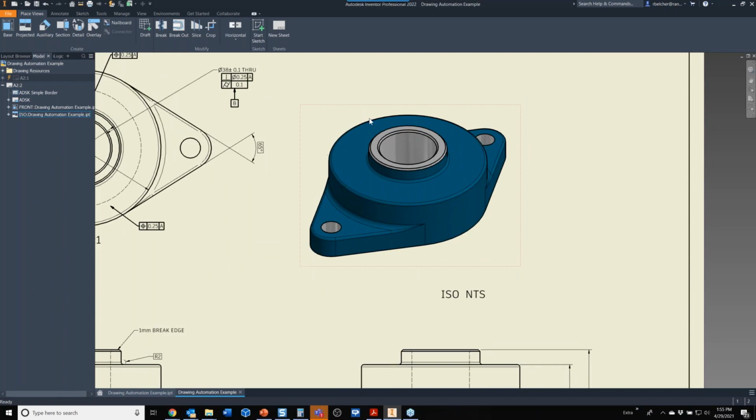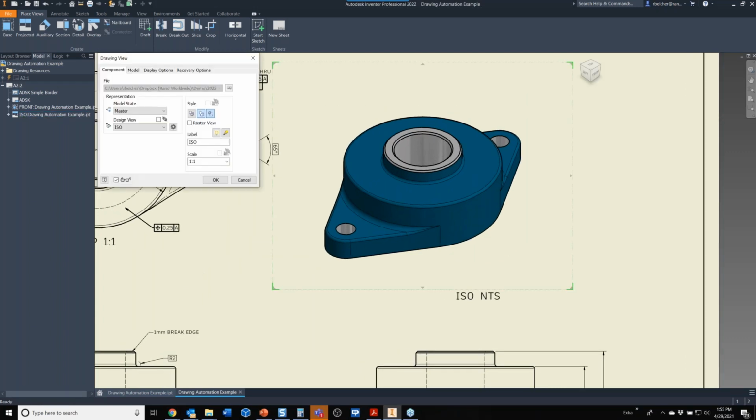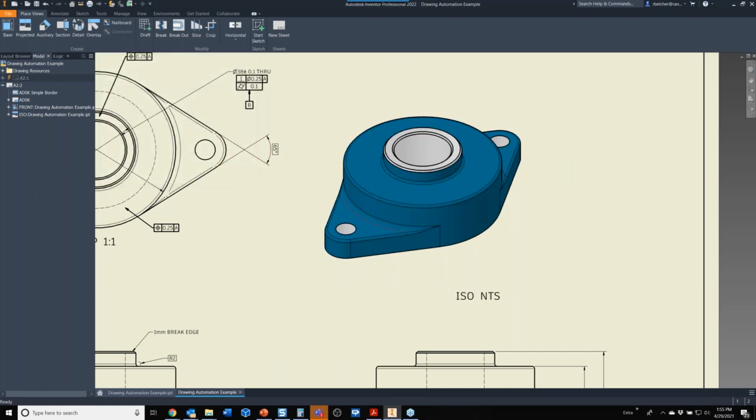Now, if I look at my part here, with shaded modes, I think you'll see this the most. When you double click the view, you'll see a new gear option here right beside design view. This is the enhancement for 2022. This is the ability for you to control whether the camera view or the included 3D annotations show up in the view by default. So you've seen how the 3D annotations come across, but let's take a look at what the lighting style looks like.